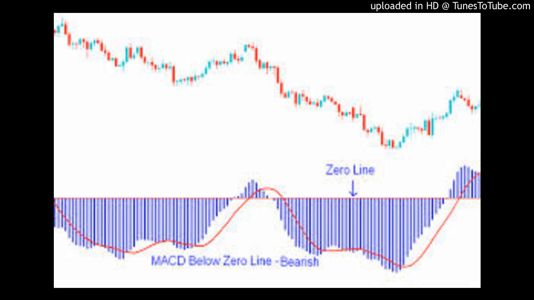It's not always valid, but in Module 3 we're going to show how the invalid or fake-out versions of those signals can be spotted and how to stick handle your way around them and deal with them. In Module 4 we're going to talk about the very popular subject of divergence, which is essentially when price is putting in higher highs relative to lower highs on MACD and its histogram, or conversely higher lows rather than lower lows. And we'll go over all the various permutations of that in Module 4 and how to trade those.